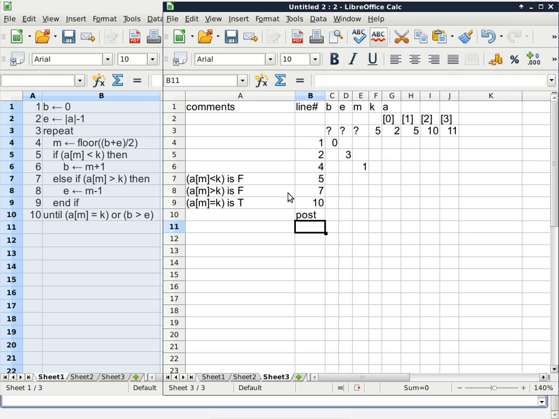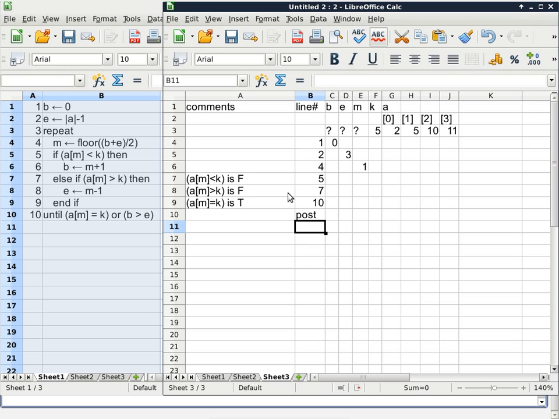Okay. And that's a good exercise. I mean, I just told you the answer, but it doesn't hurt if you go ahead and trace the algorithm, change k to 11, and see that it takes 3 iterations to confirm that 11 is in the array. Because that really helps you to understand how it is supposed to work when the algorithm is correct. What do you mean by when the algorithm is correct?